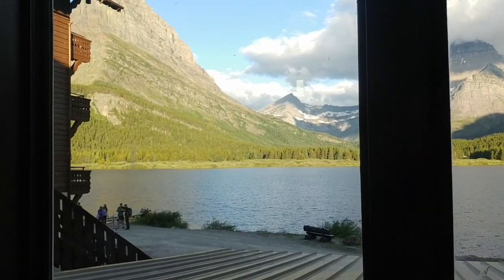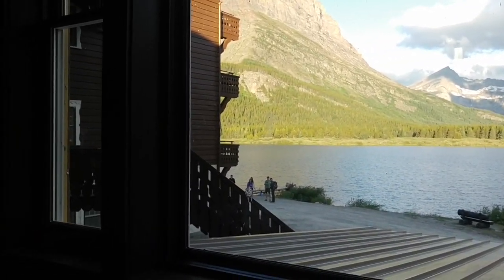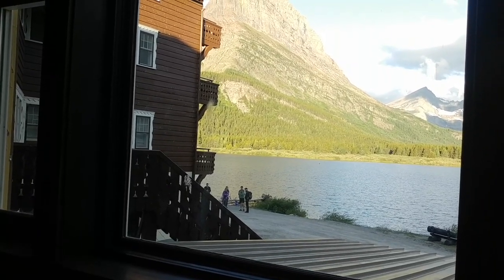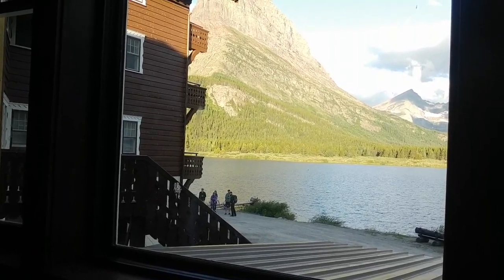Same size tables as when we were over there last night, right? And there's the view. Huh? I'm fine. Not bad for breakfast. They're doing a hike with the rangers down there. You know, that might be an interesting thing to do sometime. To do a ranger hike? Yeah, because they're going to give you all the info. That would be very cool. Right? I mean, it would be cool.